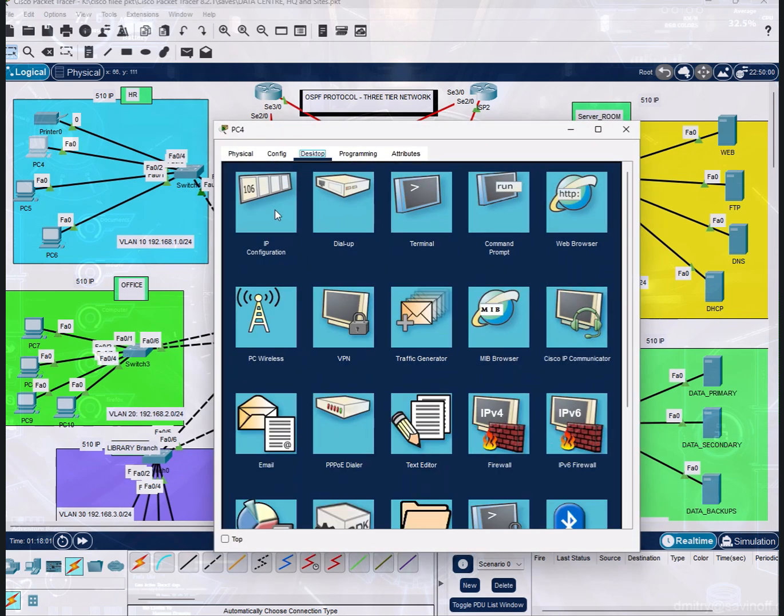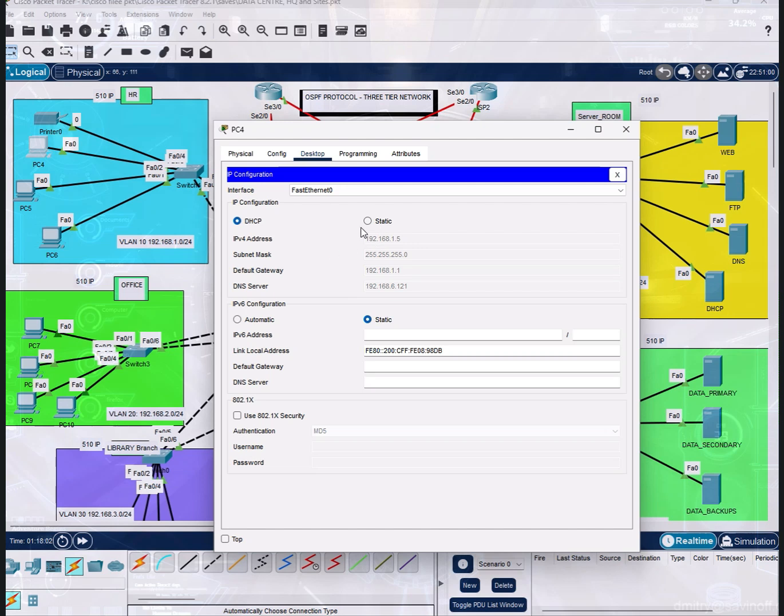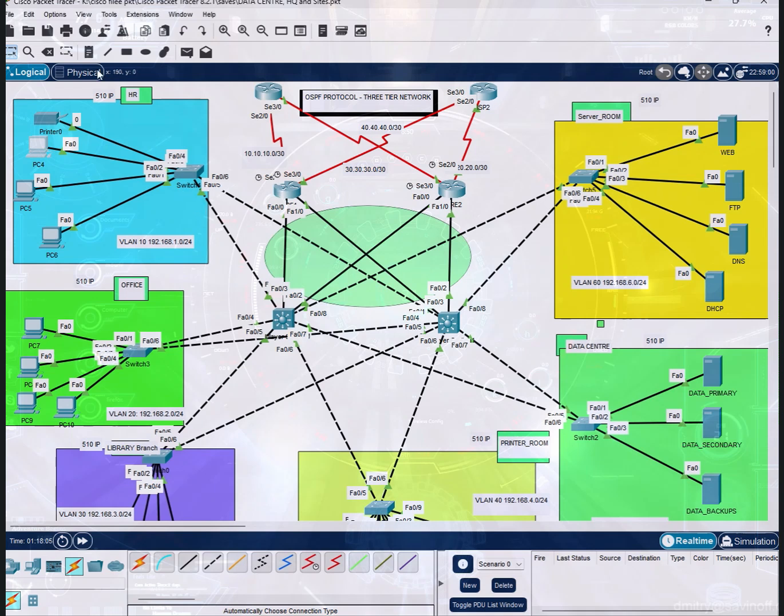we will be able to see the same thing. If I come here, as you can see, this is not on static and this is on the DHCP. So it means that this is the IP address that was obtained from the DHCP server. The list goes on and on to each and every device. So even if I were to join another PC somewhere on the network, let's do this. That PC won't be able to get to the DHCP.